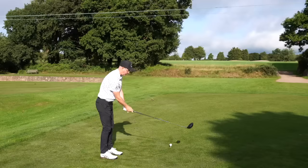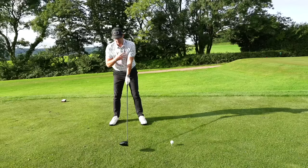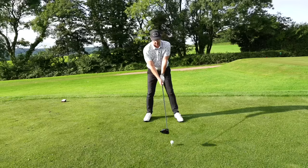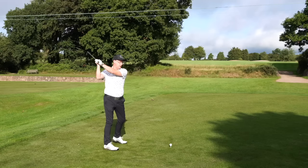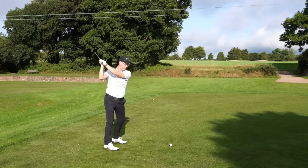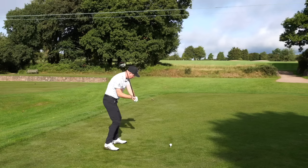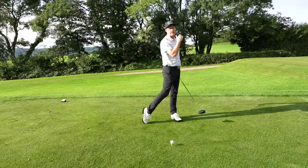One really common repeatable fault we see time and time again is in the way golfers are turning their shoulders, which allows them to change direction on the downswing, which we don't want. So they turn their shoulders and lift, and then they hit the ball. They put a big drop in their shoulders as they turn, which you can see throws the club out. Now I'm going to either crash going straight or just commit to that and hit down and to the left.